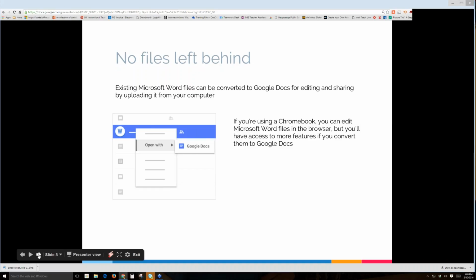You can upload it to Drive and convert the document automatically if you've got your setting turned on. Otherwise, when it's in Drive, you'll see your Word document in the list view with your W, and you can always select it and then say open with Google Docs. This also allows you to create a Google Doc from your Microsoft Word.